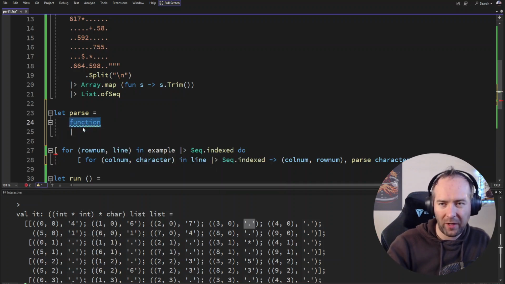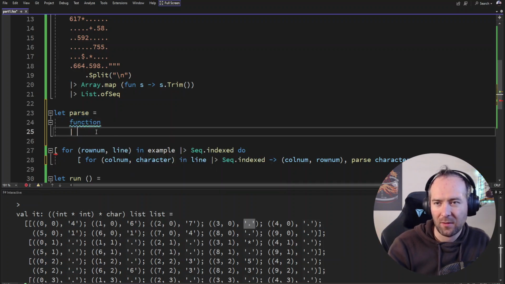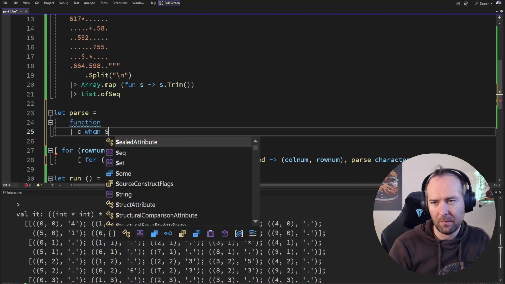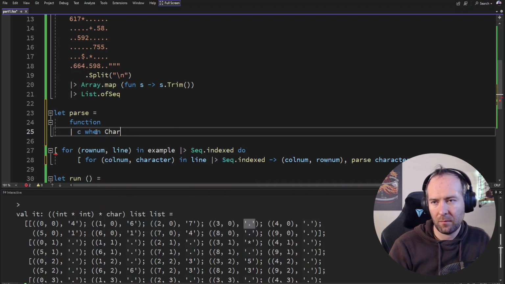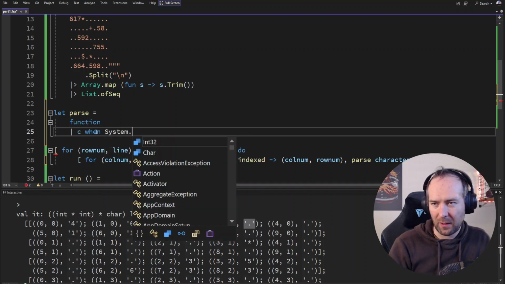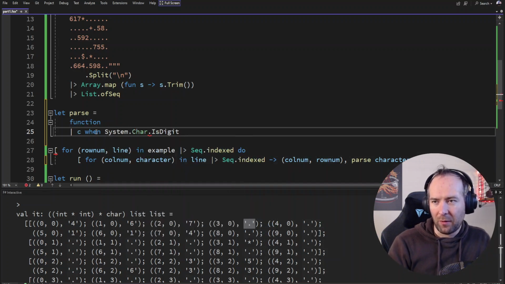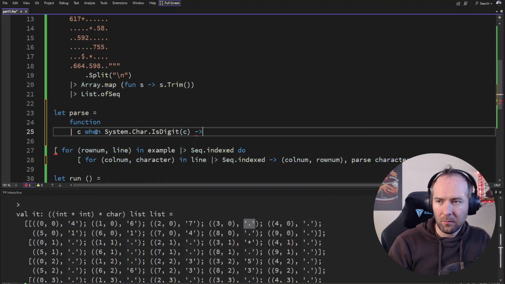You can do match x with and provide an argument x. It's syntactic sugar. But if we hit a character that's a digit, where's my character namespace? There it is. If we hit a digit, then we have a digit.